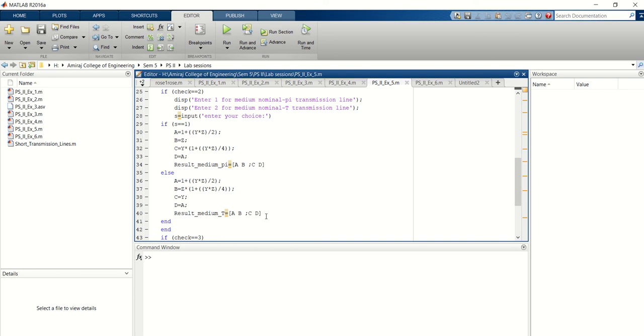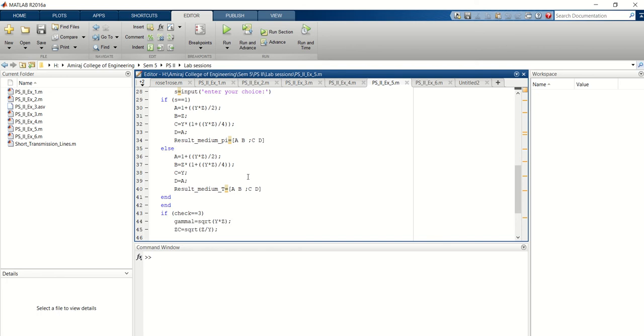Again, we took result medium pi as the output variable for nominal pi, and result medium T as the output variable for nominal T. And again we have printed the values of A, B, C, D the same manner we did for the short transmission line.